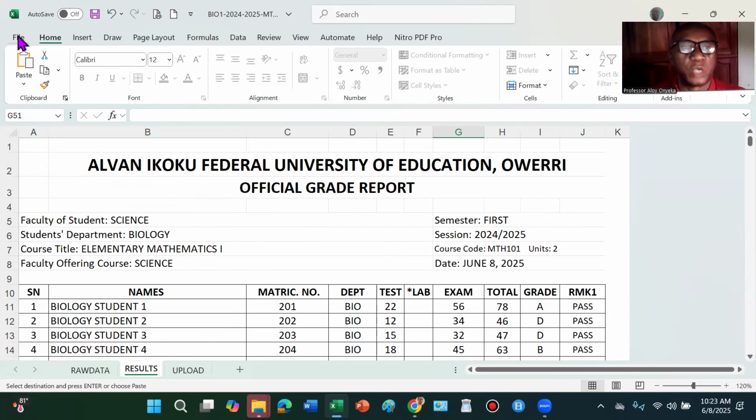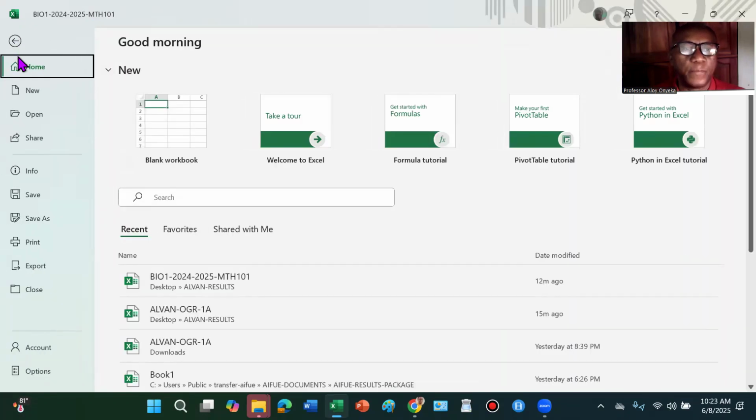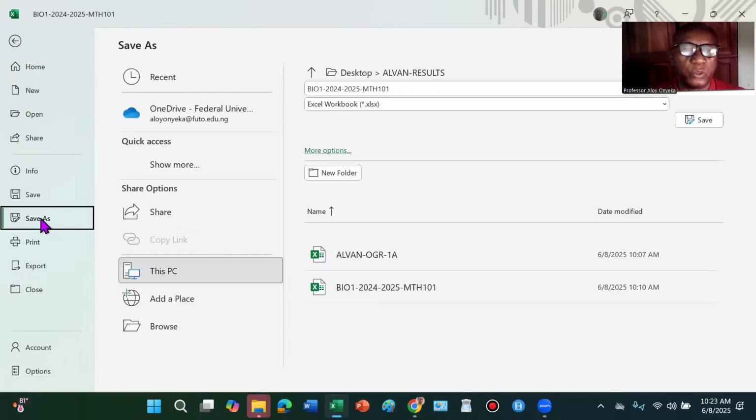You can go to File here, then do Save As again, in Microsoft Excel. So you now change this to PDF.